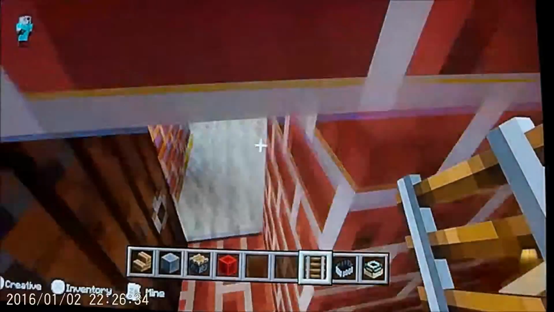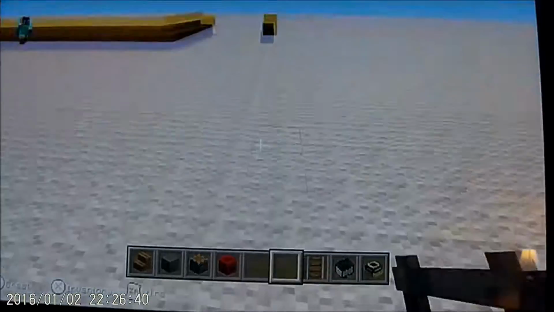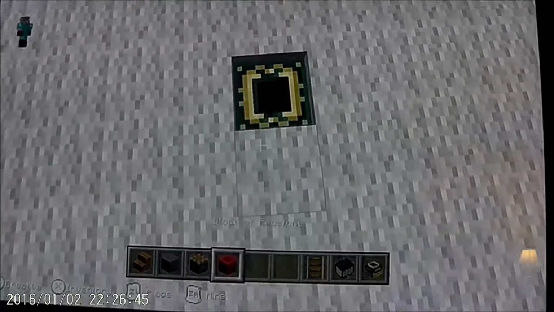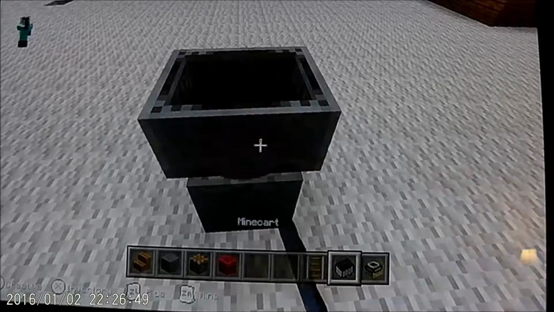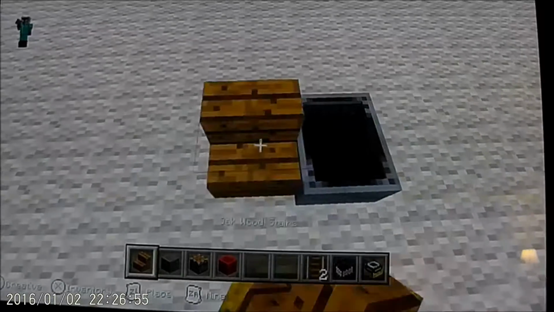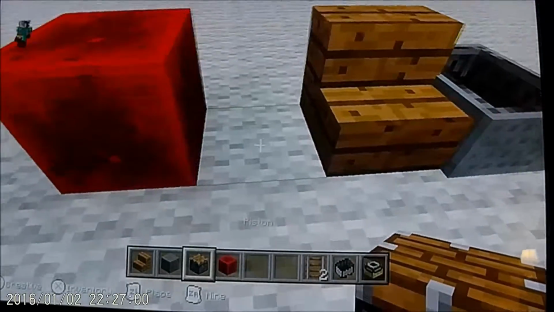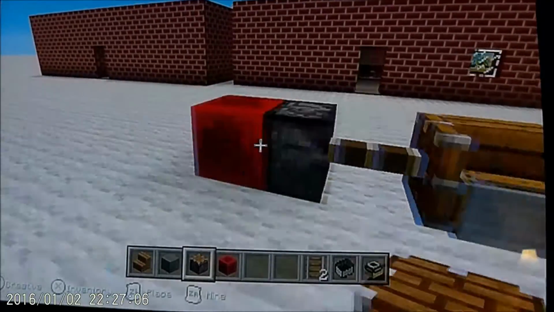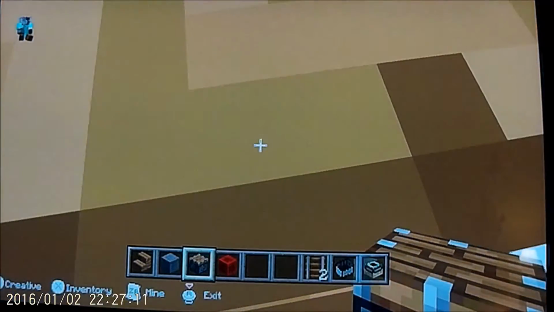Alright, so basically how this works is, let's just do this out here. All I gotta do is break a block, place the end portal frame, place a random block, any block, put a rail on top of it, put a minecart, break that, and then place an oak wood stair next to it, place a block of redstone, as you can see, one block left in between to place a piston, and then that's how that works. Then you can break those two things away, and bam, it never moves, no matter what you do.